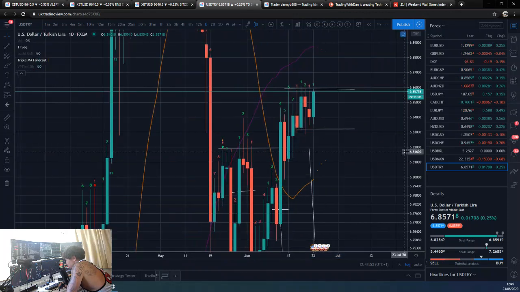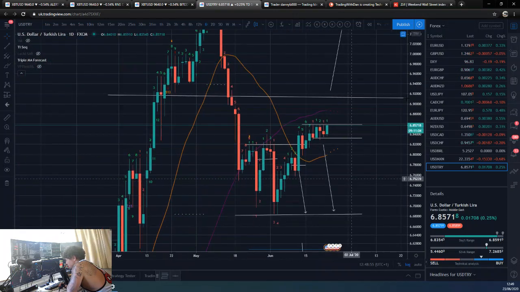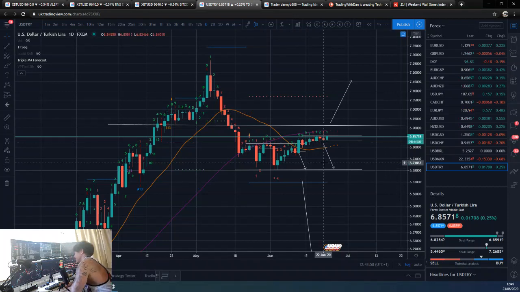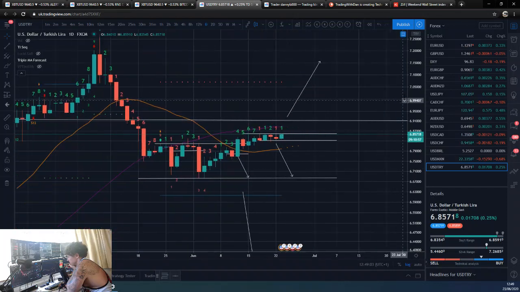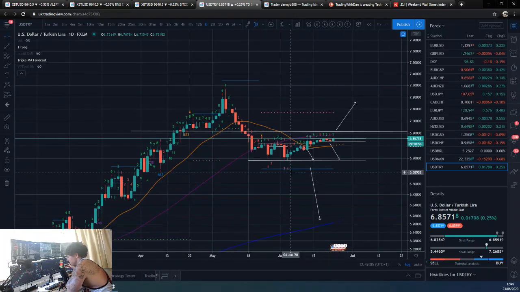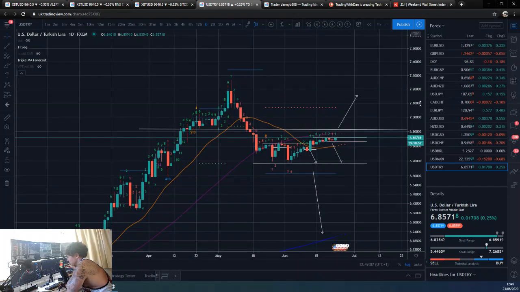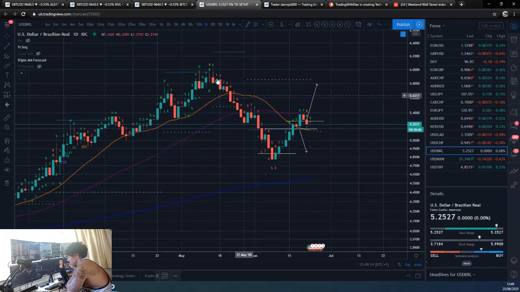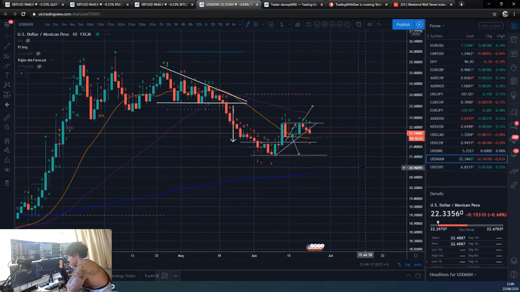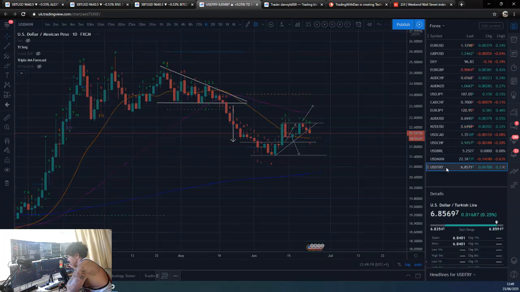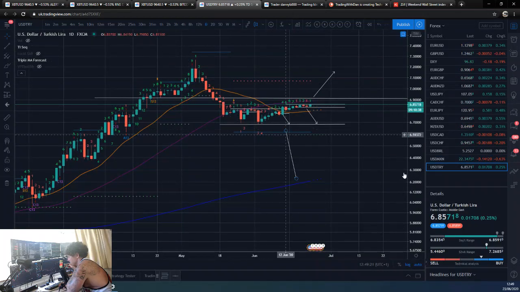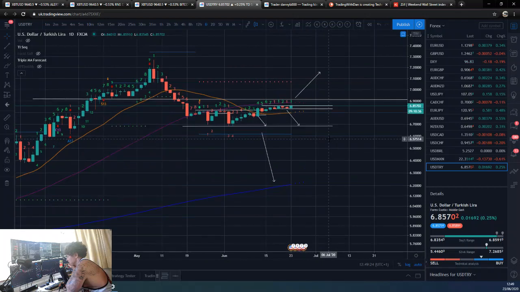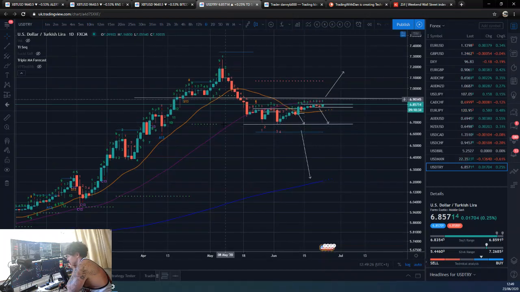Yeah, so what have we got? Nothing here, but again, I'm expecting dollar weakness. But Turkish lira is a difficult one. It's not so much a commodity based currency. So this one may not perform as well to the downside as these other two. We'll see. I think also it already isn't performing as well to the downside. This has come down more, and this has come down more than this has come down. Look, so I wouldn't expect this to perform as well. If you're going to sell one of these, sell these ones.